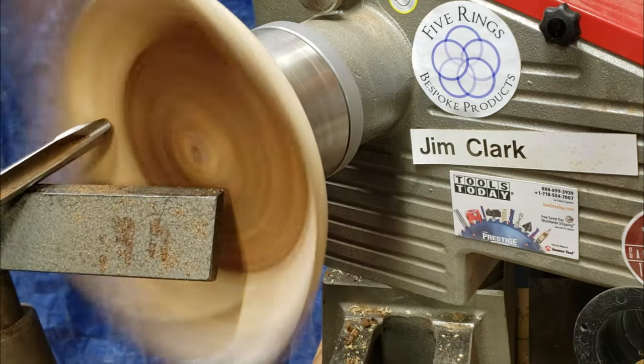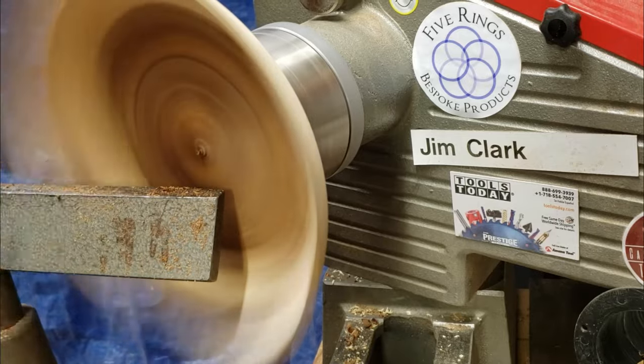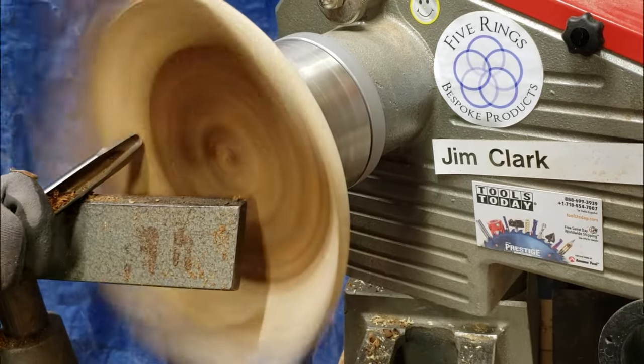You can hear the sound of the tool on the wood here. It's pretty high pitched, and that means the walls are pretty thin, and I'm getting pretty close to the bottom, so we're almost done here. It's looking awesome.